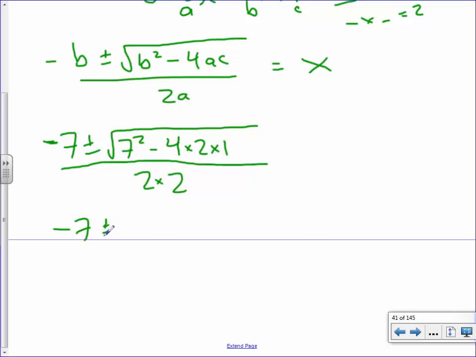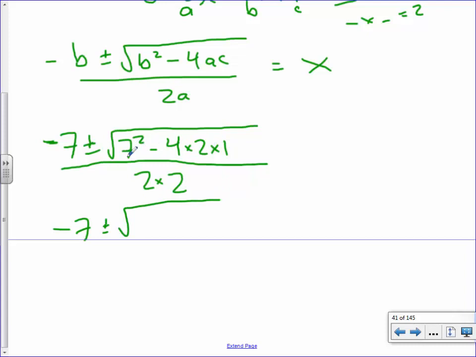Actually, technically it's 2 numbers. Have you guys ever seen this plus over minus notation before? Okay, so what it means is that you actually get 2 answers. The first answer is going to be minus 7 plus this mess right here, divided by 4. And then the second answer is going to be minus 7 minus this mess, divided by 4. You guys know how when we were doing quadratics, we sometimes got 2 answers? This is how it actually ends up working that way. The plus or minus actually causes it. So you actually are going to do work kind of twice. Let me get to that, though.